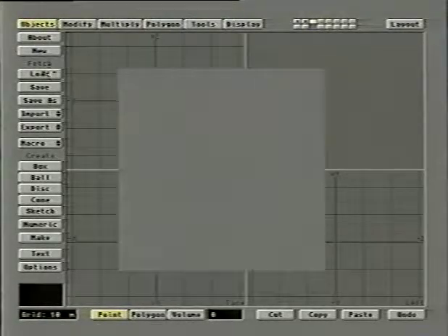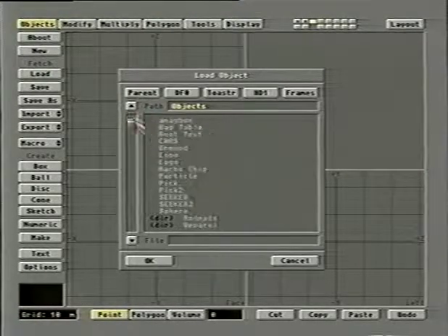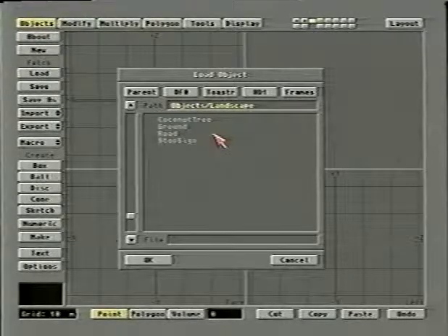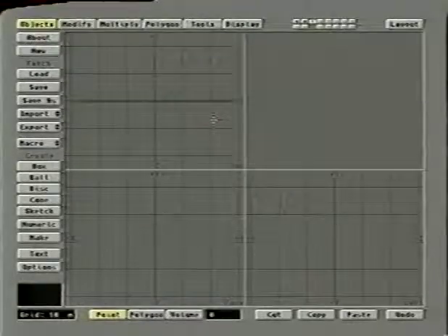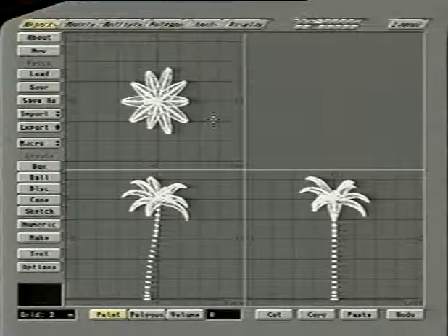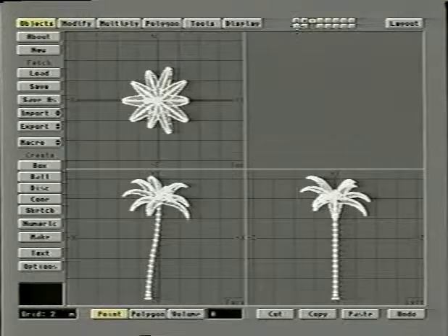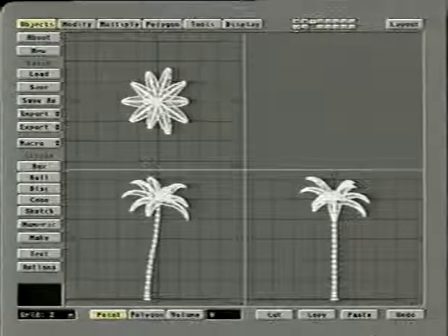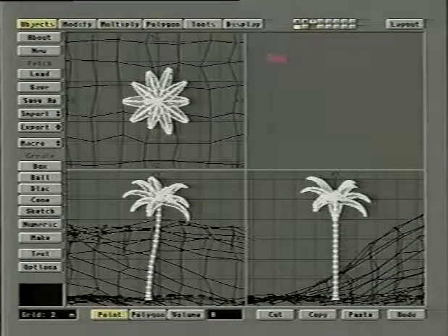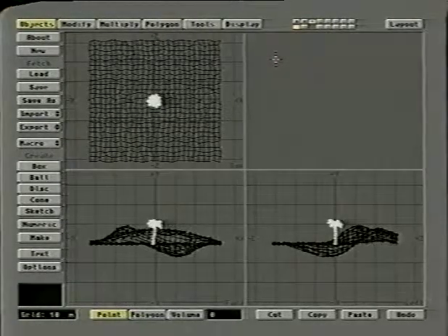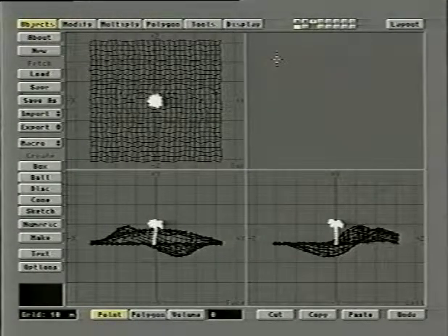So let's go to another layer. And rather than generating a tree, I'm going to do the smart lazy thing, go to the landscape directory, and I will just load up the coconut tree object that comes with the toaster. And let me just hold down the shift key in the background and select layer 1. I just want to see how the coconut tree compares to the landscape. The coconut tree is probably a little big compared to the landscape. It's just that the landscape that I created was small compared to the real world.